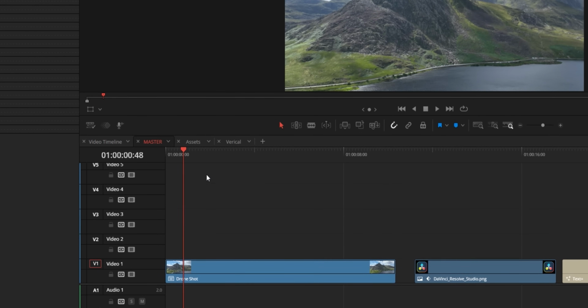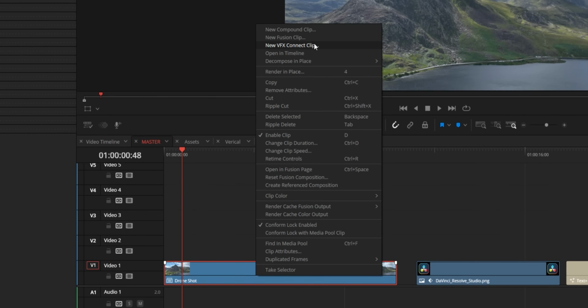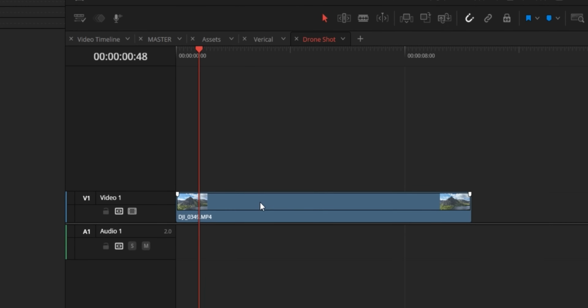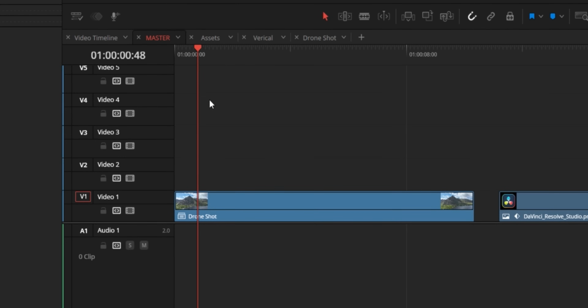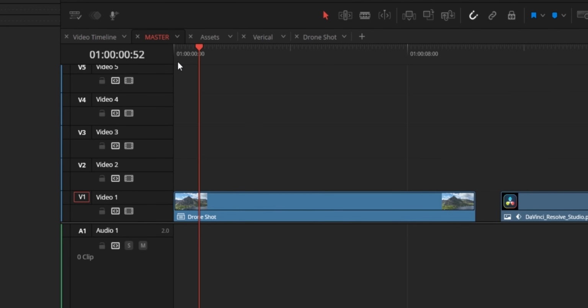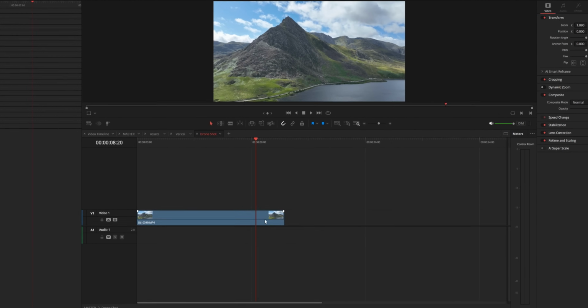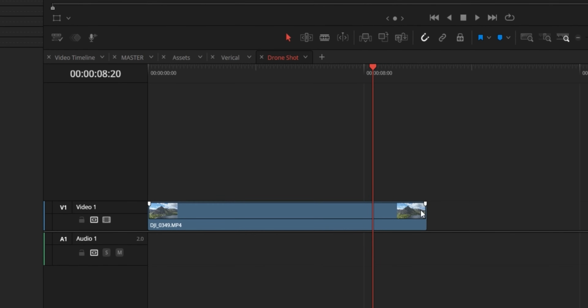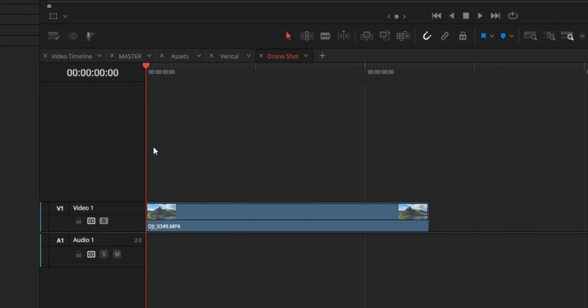Now, before in DaVinci Resolve 19, this is something that I didn't know until I just discovered it online. When you go into a compound clip, as you can see, the playhead has stayed exactly where it is in comparison to the playhead in the actual master timeline. So if I move the playhead to the right and open the comp, you'll see the playhead stays where it is. This is a brand new feature, believe it or not. Before, you would open the comp and the playhead would be over here, and you just have to guess where it was. It's very small and hidden, that's why it's a hidden feature.